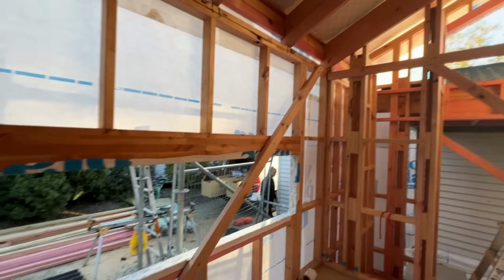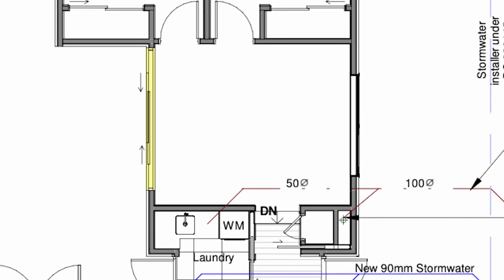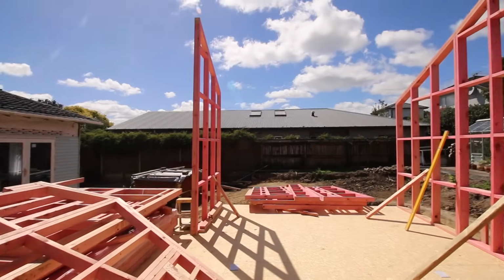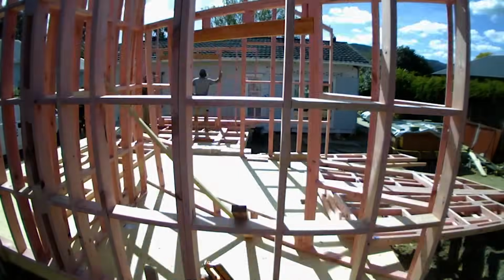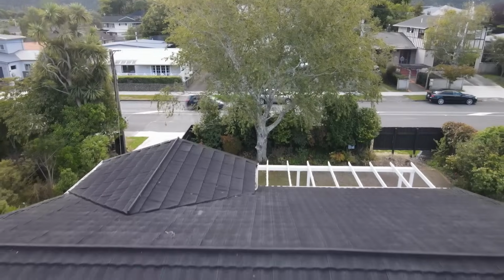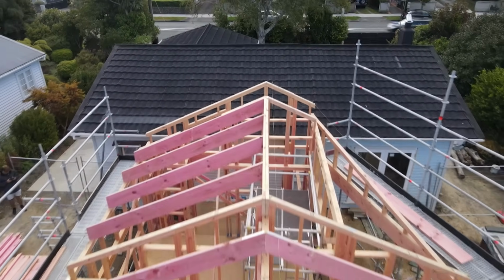Nice big window on the right and nice large sliding doors on the left. And leading on to the back, the 2 extra bedrooms that we've added. Both bedrooms have a large wardrobe and a huge high ceiling to give you that sense of space. So we're turning a 2-bedroom house into a 4-bedroom house, but we're also adding a second living, basically making the most of this great area and this great site and really utilizing the space this client has.